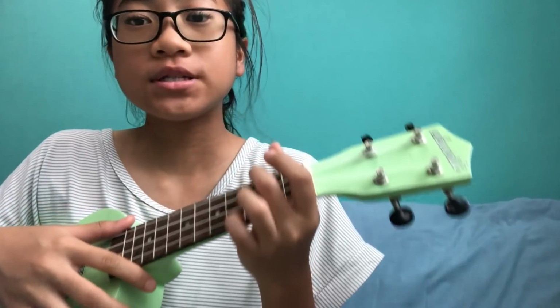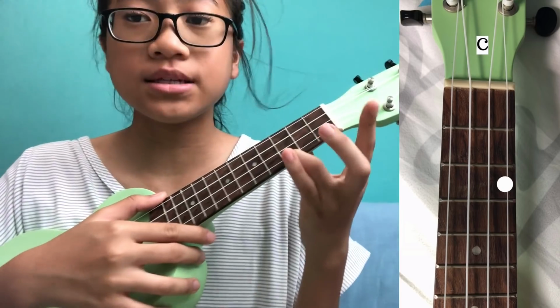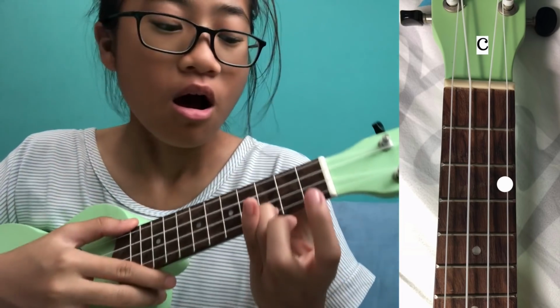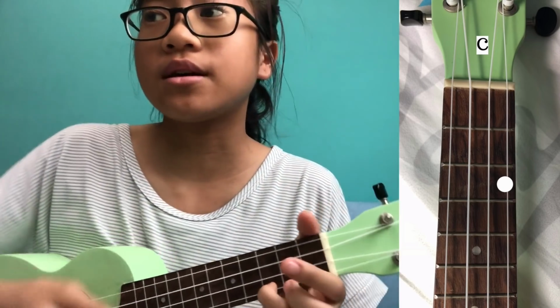Okay, so the first chord would be C. To play C, you're just gonna take your ring finger and place it at the 3rd fret of the 1st string. So C should sound like that.